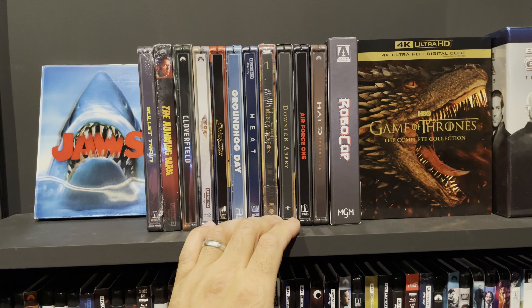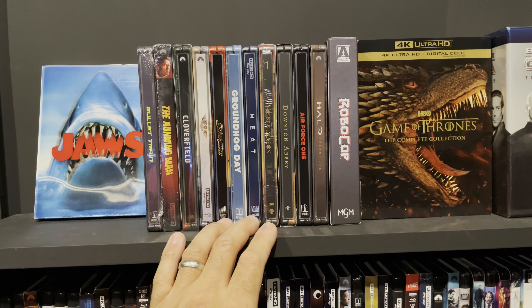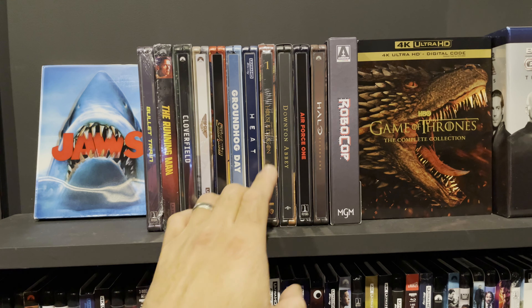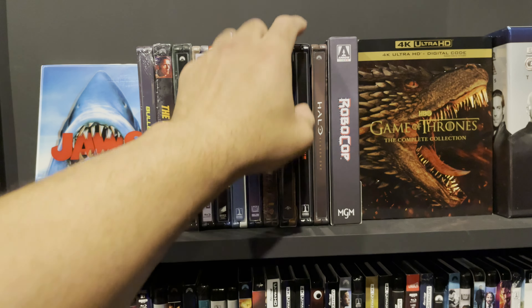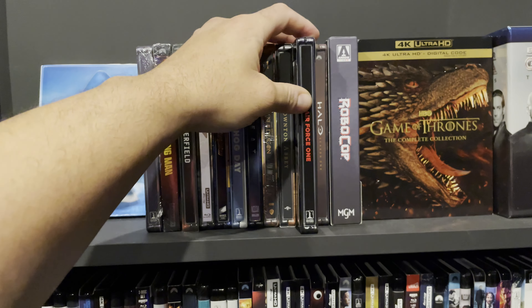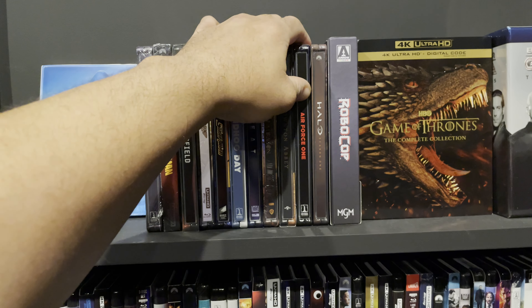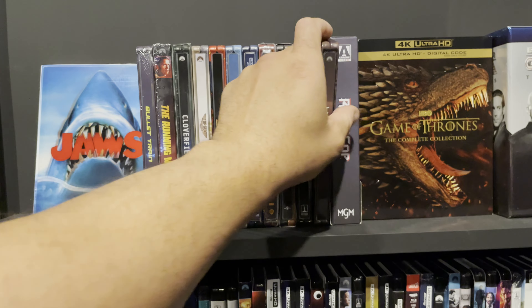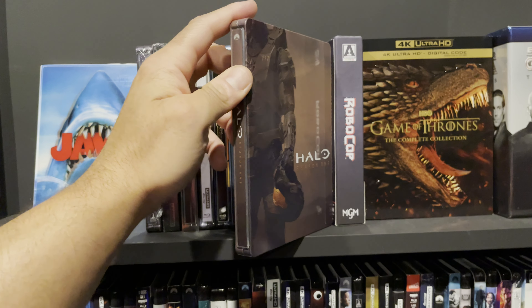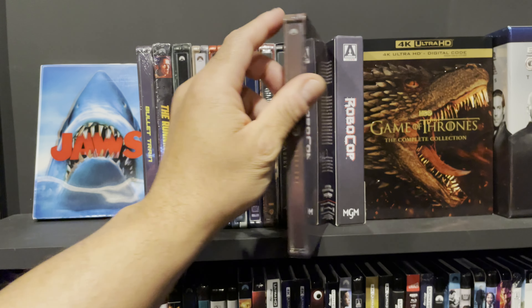I haven't seen this 4K release of House of the Dragon — we saw it multiple times on HBO Max (now just Max) — but it's a great show. Downton Abbey — I like the show so I got the movie. Air Force One — I did a movie review of this one if you're interested, it's posted. It's a good home theater watch. Halo — I'm still making my way through it; I'm struggling a little bit to get through it but it looks and sounds very good.